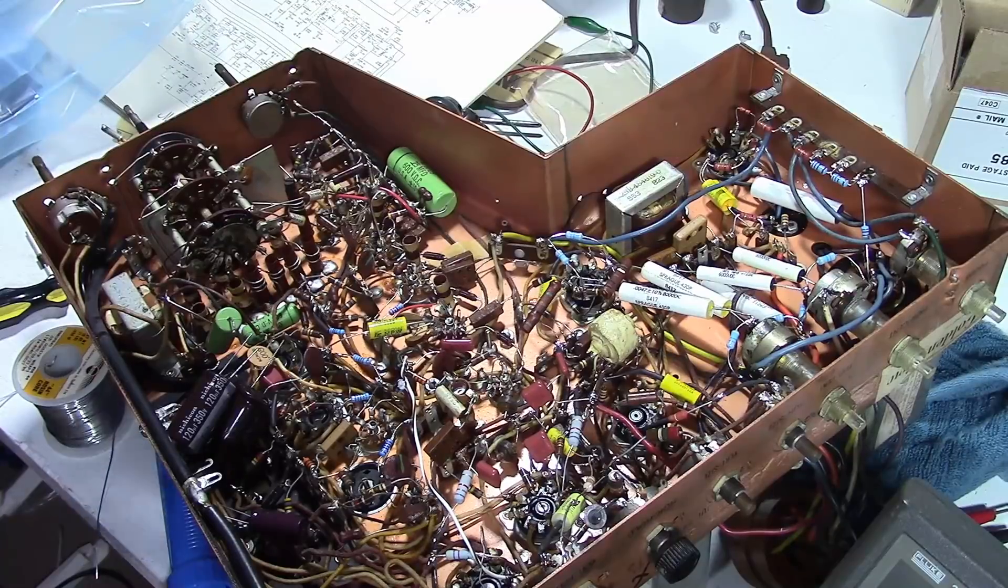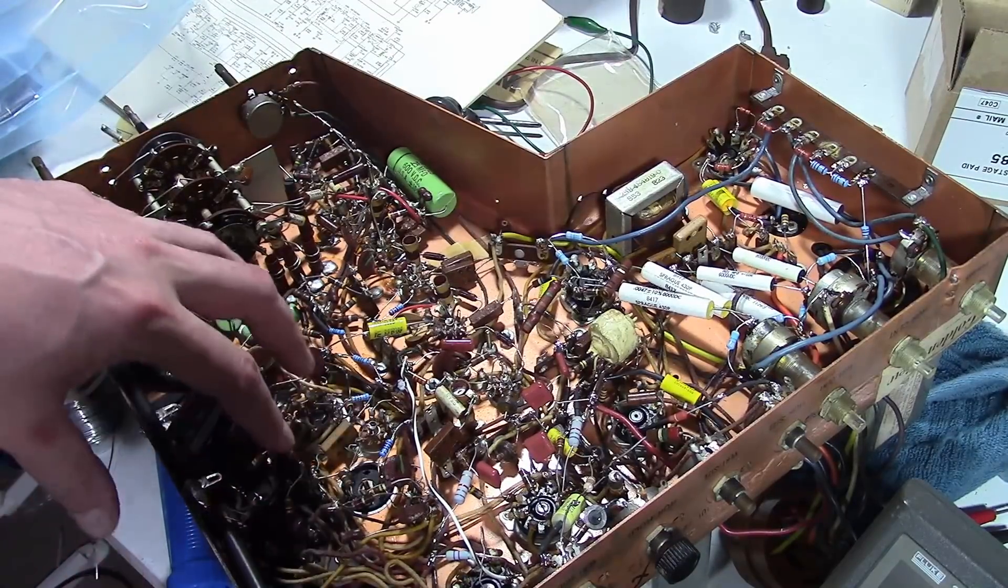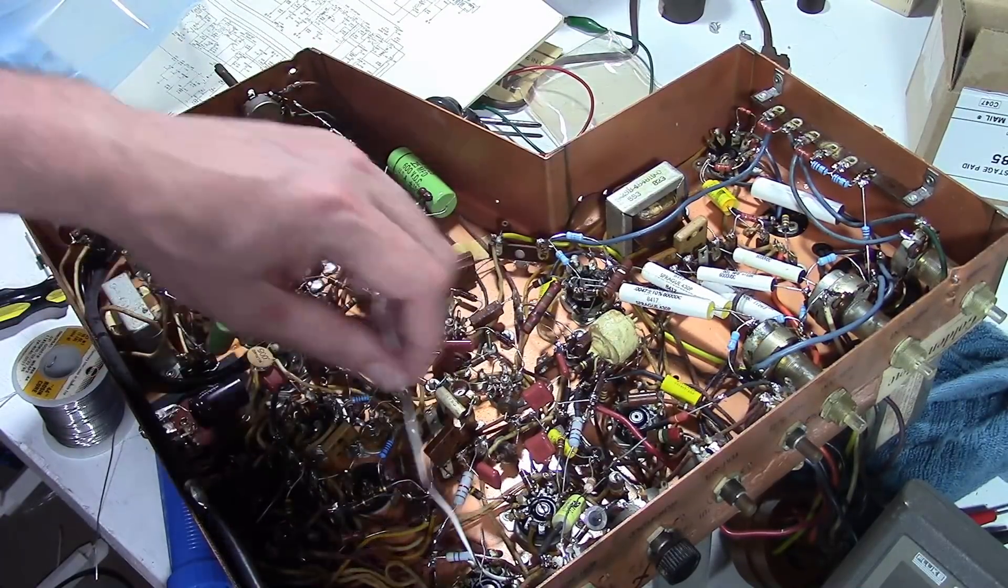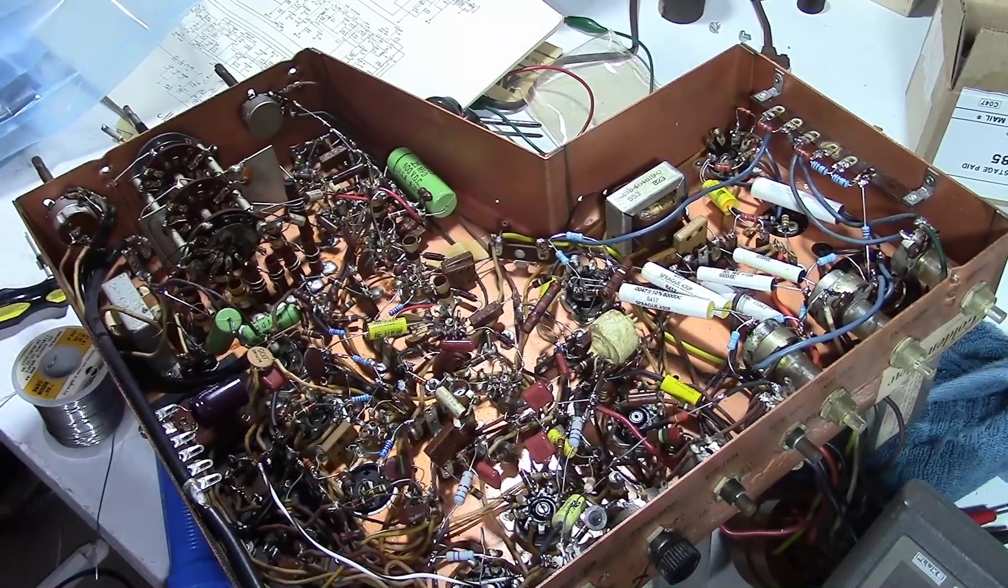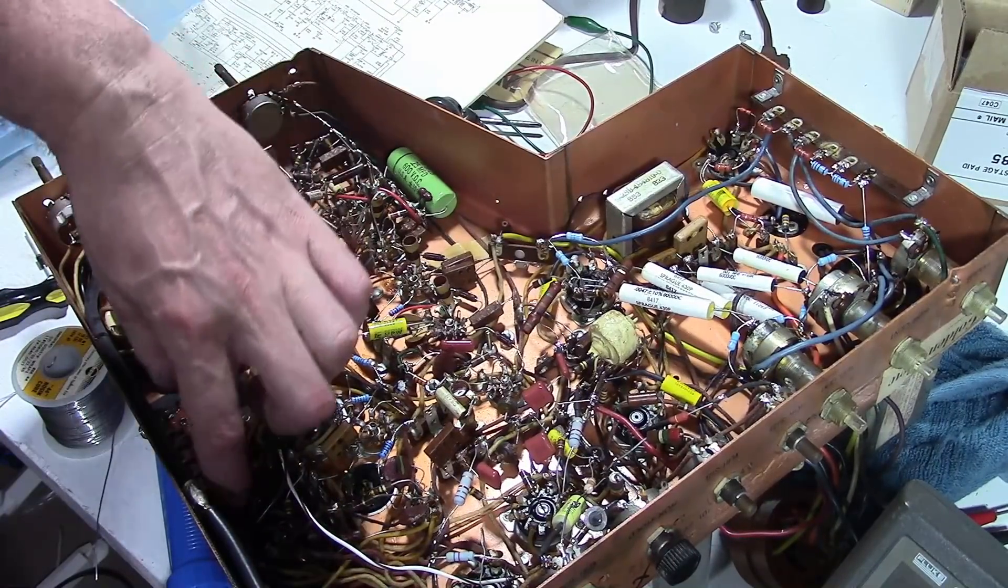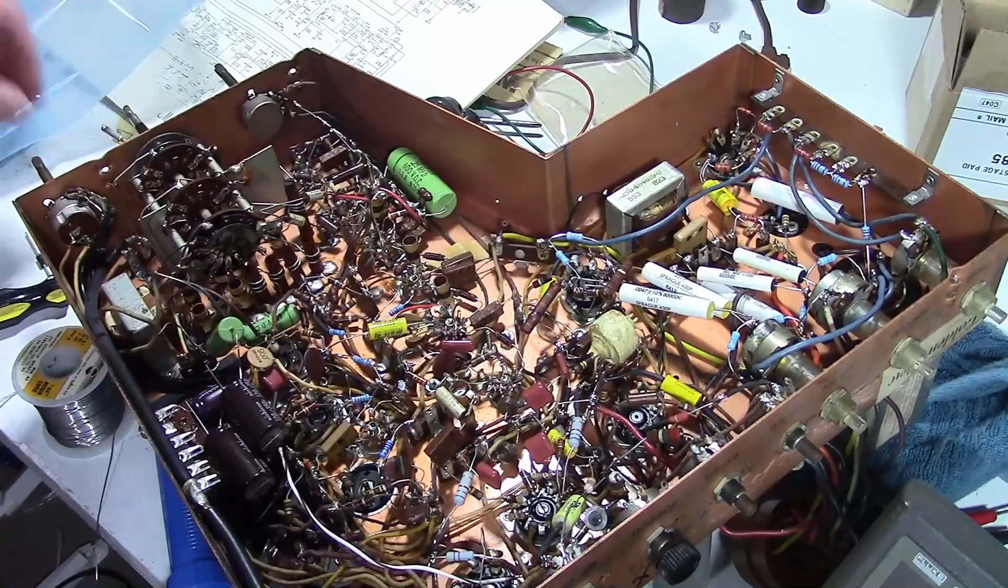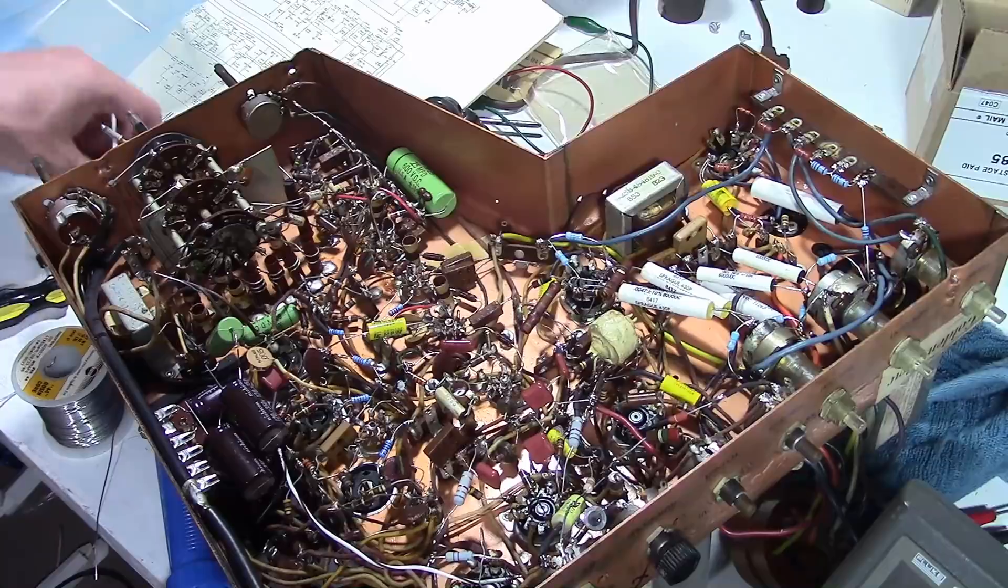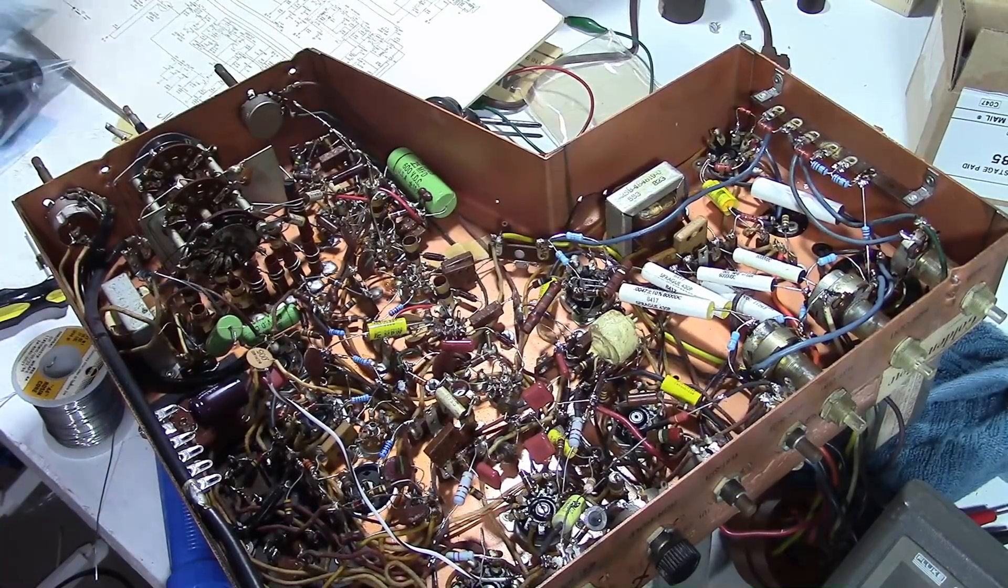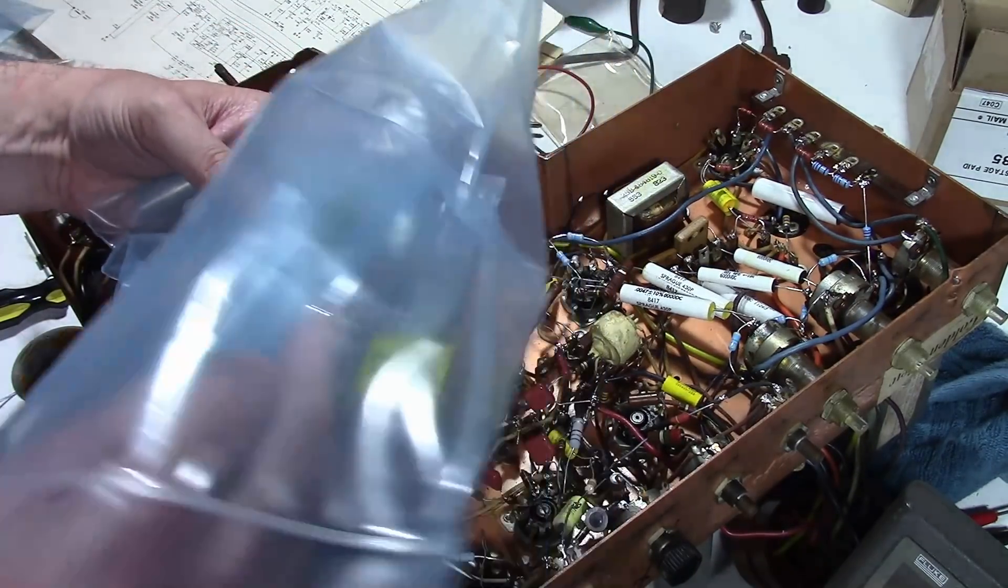I got to thinking that before I spent a lot of time and effort trying to track down that interference, I should finish up work underneath the chassis. In particular, rebuilding the power supply down in this area. I've still been running this on the original caps and the temporary diodes and rewiring job I had done. So, using the other chassis I had just done as a model, I'm going to rebuild this area. So where there had been a selenium rectifier mounted in here, I've got a terminal strip and I'm going to mount three of the big caps in there. Another one will go in over here, and I'll put in some new wiring and add a fuse, which is a topic I want to touch on a little bit. And got some other goodies in this bag I'm going to talk about after that.